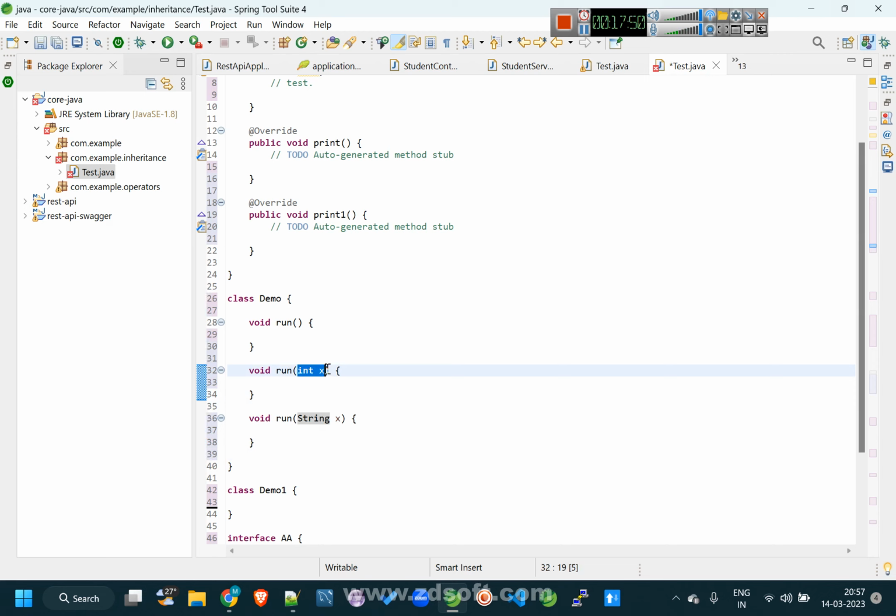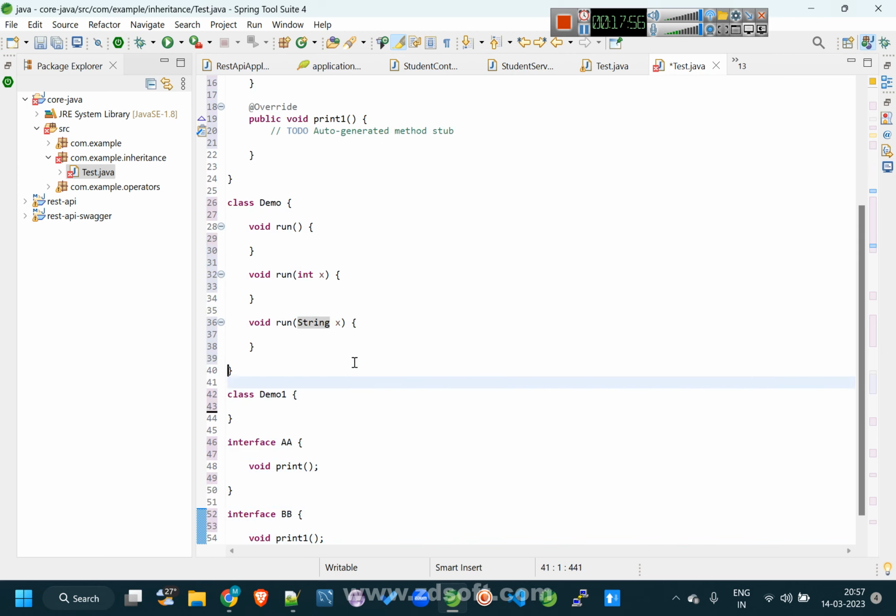What is meant by method overriding? Method overriding means, suppose this was a demo class.